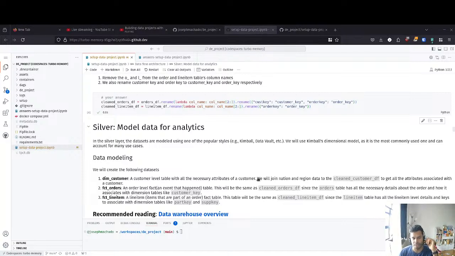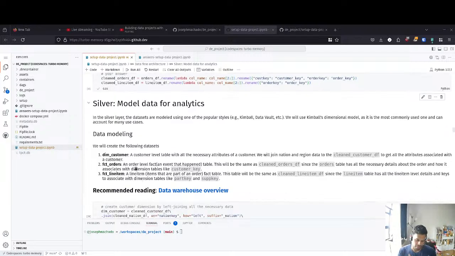So when you take a step back and think about it, customer is a dimension, right? So you have a customer dimension. We also took out nation and region, which we'll see later. And for fact, you'll have things like order ID, order date, order price. Are numerical values facts? Yes and no, not always, because a dimension can have a numerical value as well. Facts are essentially things that happen in real life, a part of the business process, right?